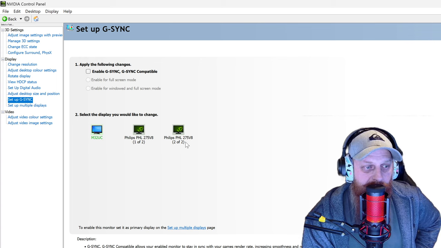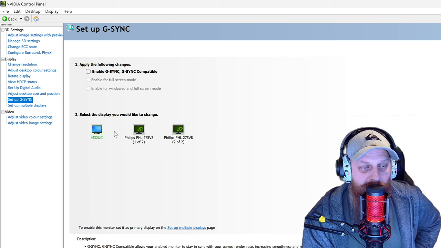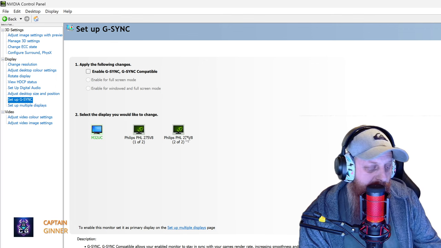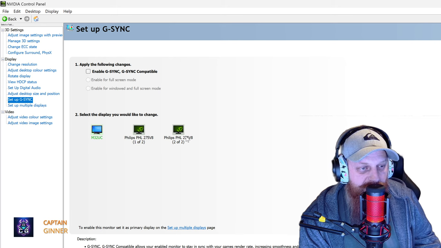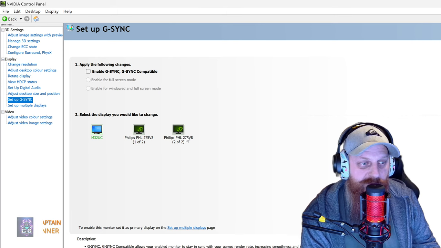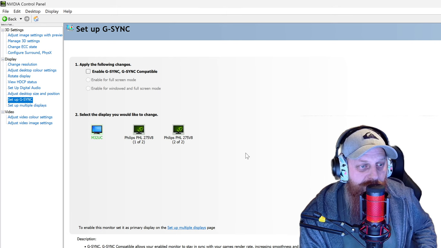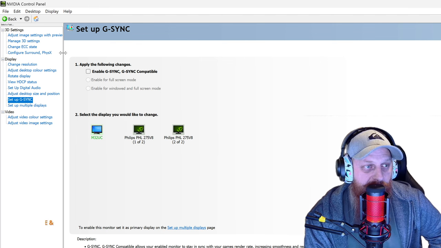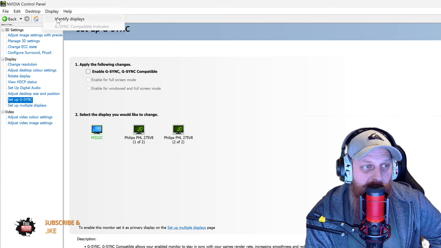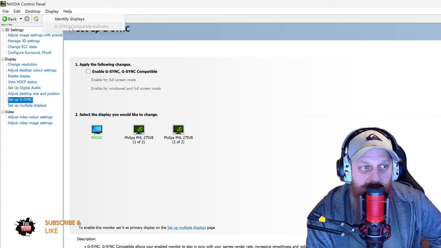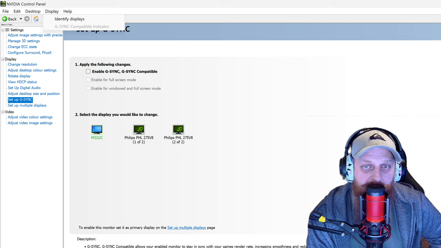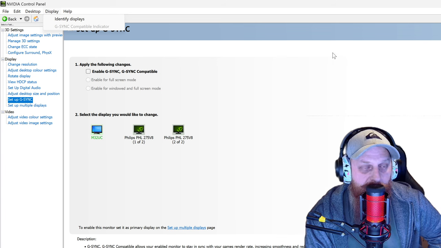tearing. As you can see, I've got three screens on my setup. I've run with G-Sync on and G-Sync off. And same again, there's not a massive difference in performance, nothing to write home about. But another thing that you might not notice, if you are running G-Sync, V-Sync, is if you go in display up here, this will light up. And if you put a little tick in there, it'll bring a little marker on your screen saying that it's activated when you're in the game or when you're in programs that's using V-Sync, G-Sync.